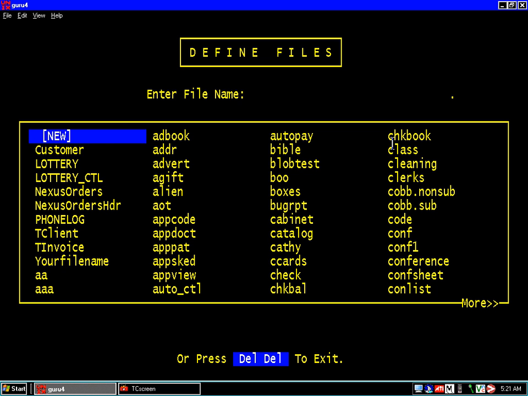If you're going to create a file in Filepro, you notice that some of these files here are uppercase, like lottery and lottery control. That is a fine file name on Unix, and if I had put there Lottery with a capital L and lowercase o-t-t-e-r-y, that would be a completely different file profile. However, on Windows, that would be a conflict because Windows can't have upper and lower case. The all caps LOTTERY and a leading uppercase L with all the rest lowercase would mix up Windows Filepro.